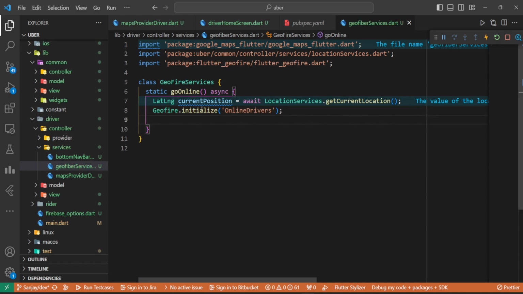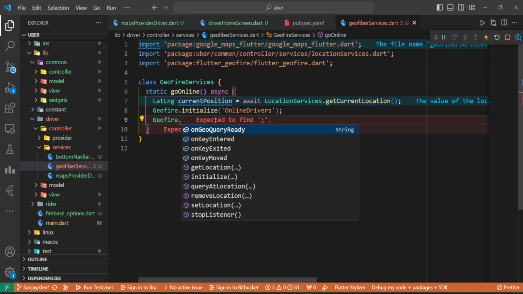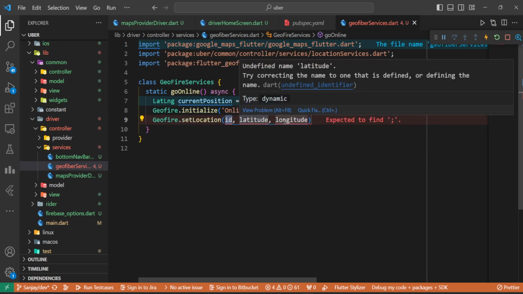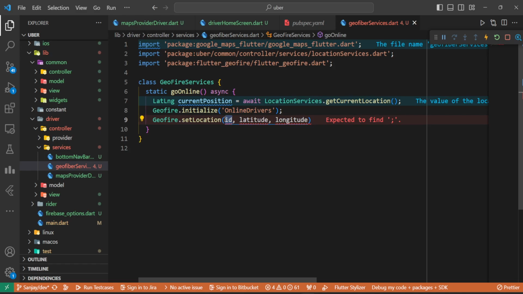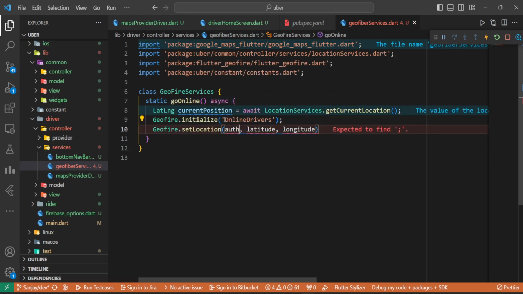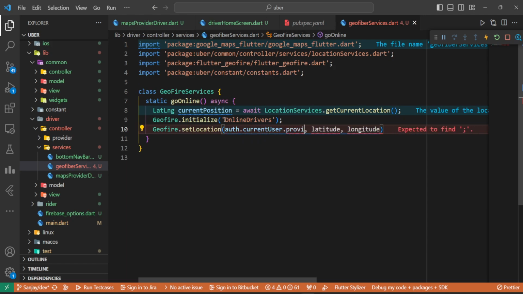Let's come up. We have to save the current position of the driver in this path. So here we will go with Geofire dot set location. Here comes ID, latitude, and longitude. The ID is going to be the current user's ID. So auth dot current user dot phone number.